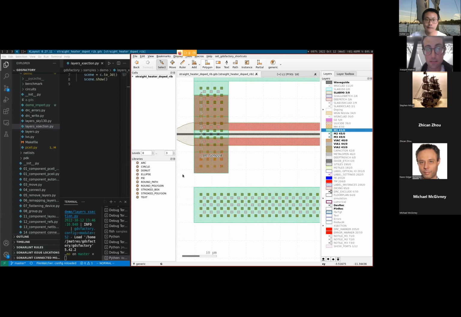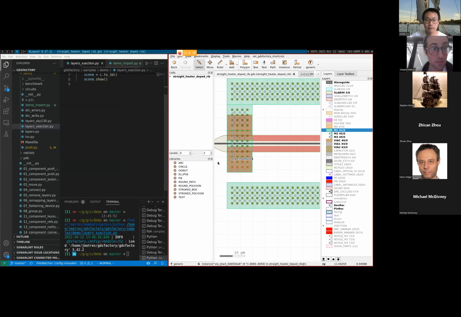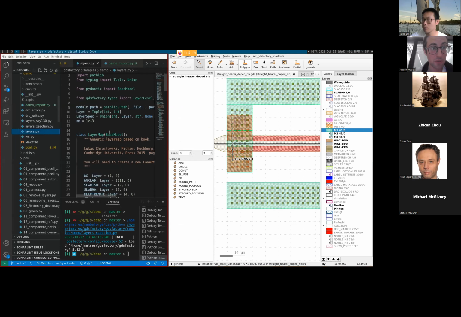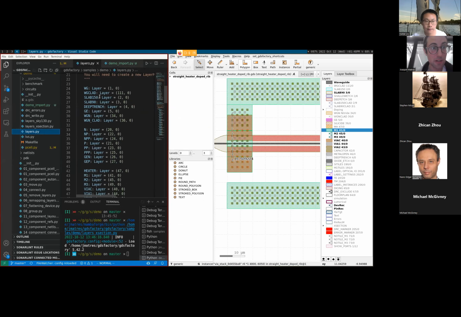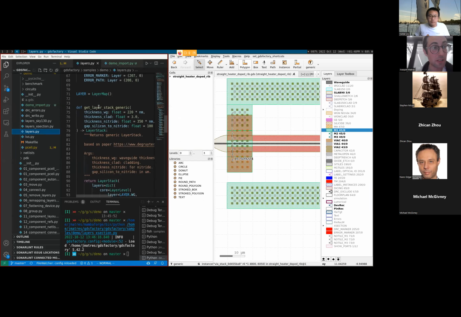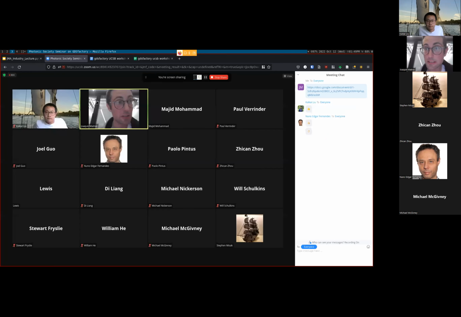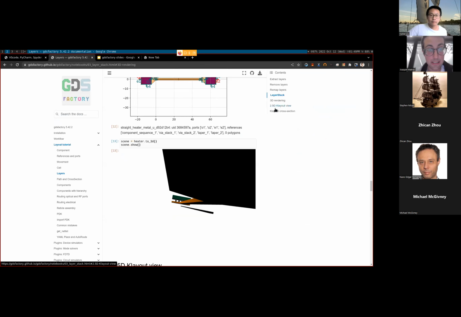Okay. If you have a custom stack, how hard is it to design that for your own process? Yeah, good question. If you have your own process where you have different layers and a different layer stack, on that tutorial there's also how to define your layer stack.